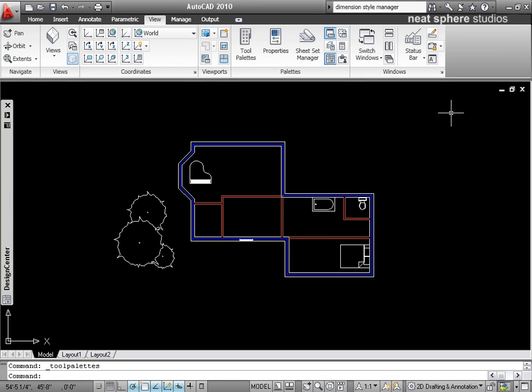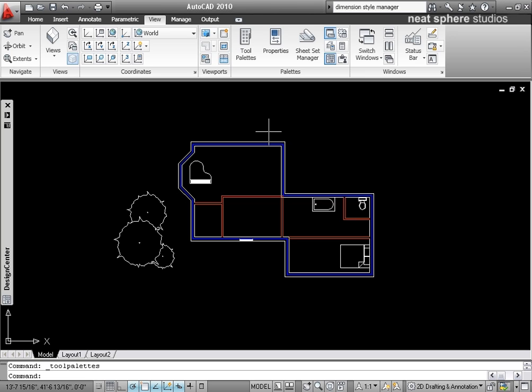Leading straight on from our tutorial on the Design Center, what we're going to look at now is something called tool palettes. Now, the reason why we have tool palettes is that the Design Center, as good as it is, is for looking at files which are quite possibly separate from your computer. So they're not within the install directory on your local machine for AutoCAD.